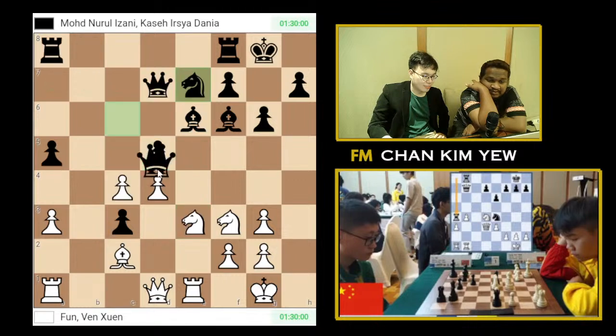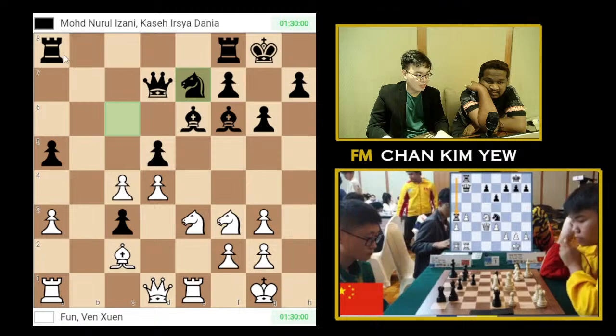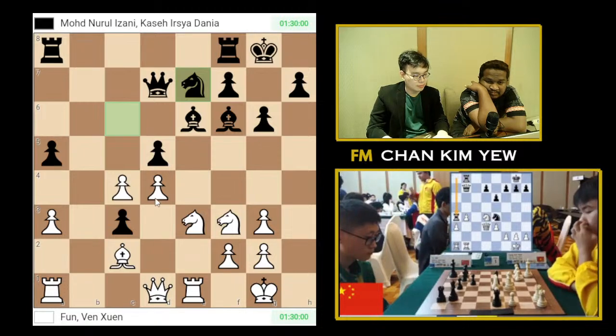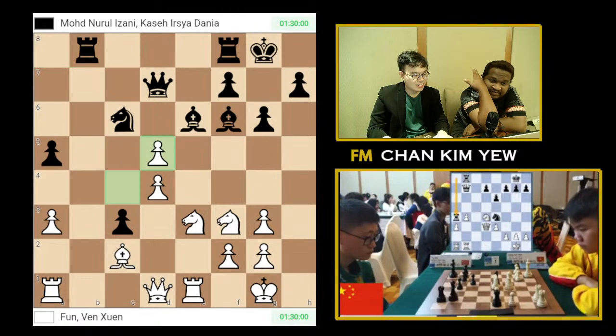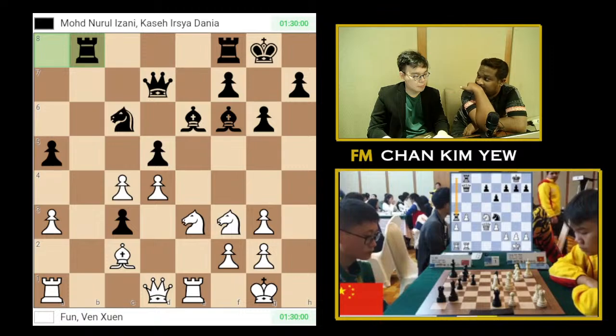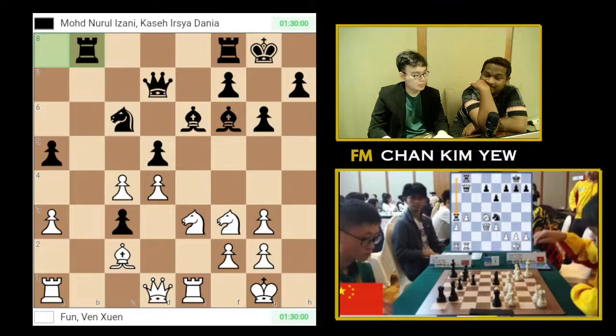Okay, let's say I take. Okay, yeah. Oh yeah, stuff is going on. What were you saying? Rook b8, yeah. Rook b8. By the way, I think I could still play c5. No, if c5 here, we have rook b2 at least. True. That's true. At least.